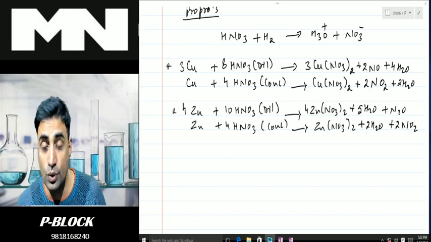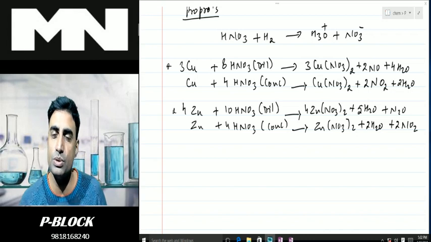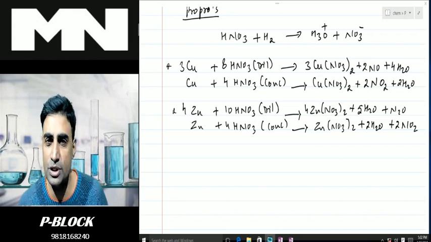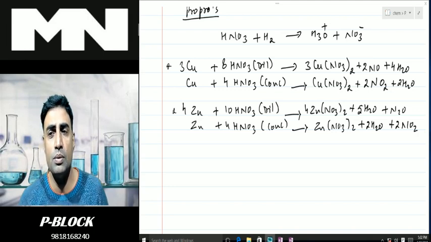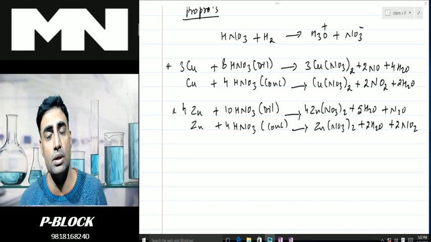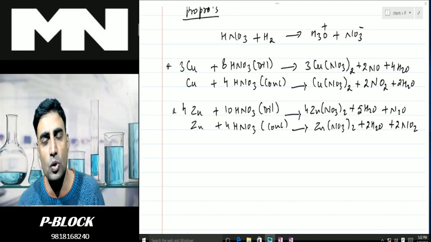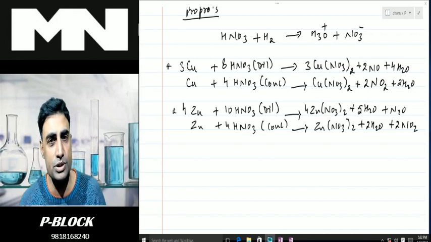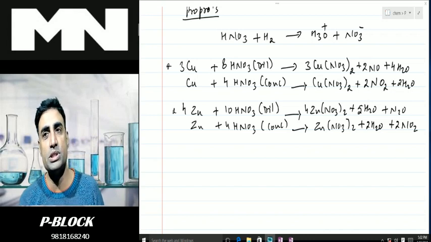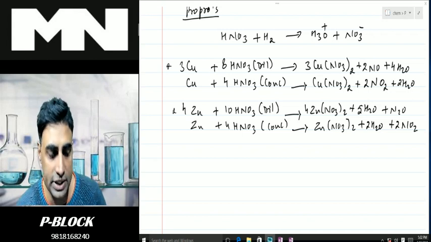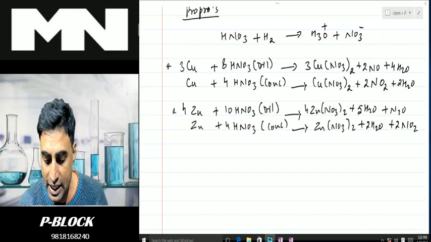Well, in the last class, I told you that the brown ring test is something which is important for nitrate ion detection. I had a perception that you people can do that in your practicals, but now I think that I should explain it to you. The ring for the detection of nitrate ion is formed only when there is availability of Fe2+ ions, because these Fe2+ ions reduce nitrate ion to nitric oxide. So we'll see how it happens.